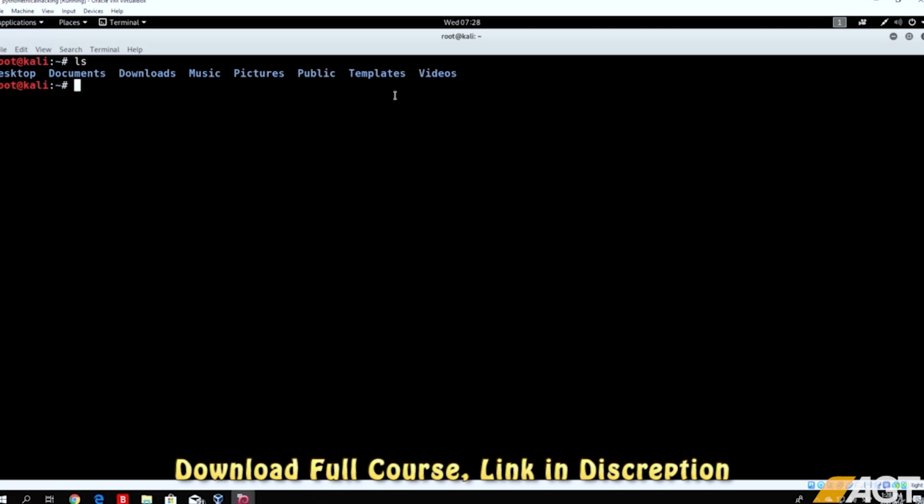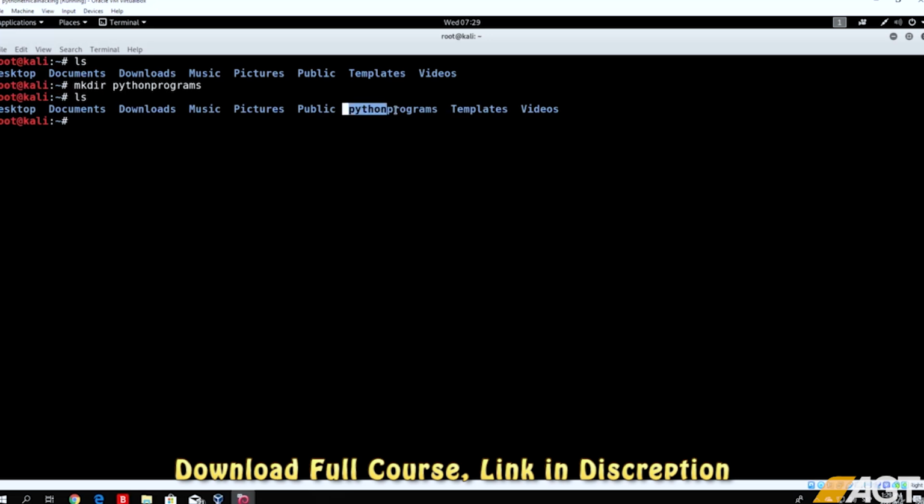In order to go to our python programs directory, we just type cd python programs, and we are now in our python programs directory, and if you just type ls here, you will see there is nothing in this directory, since it is a new one and we didn't have any file created at the moment. What we want to do is actually create our first program, which will be a simple hello world program from Python, and then in the next videos and in the next section we will start with our first hacking programs, which will be the port scanners, or basically scanning the target.